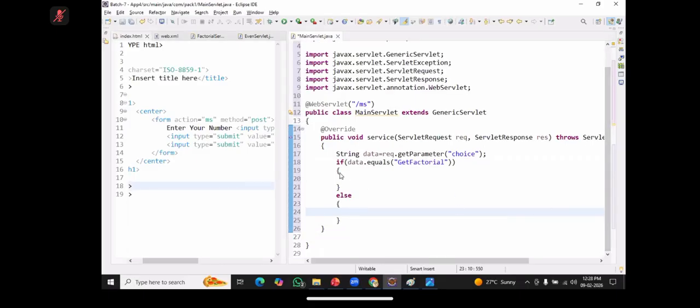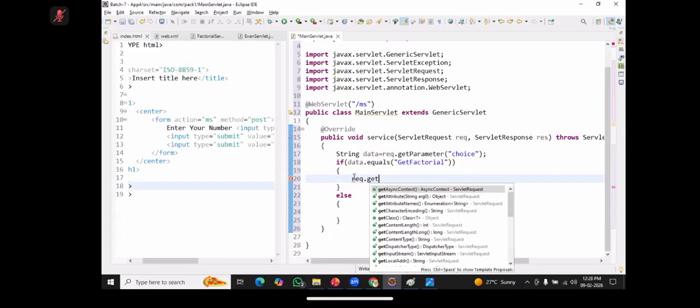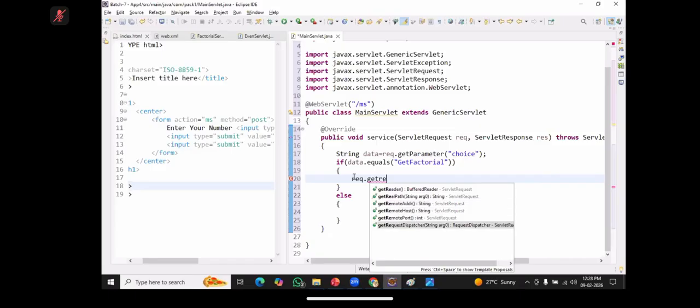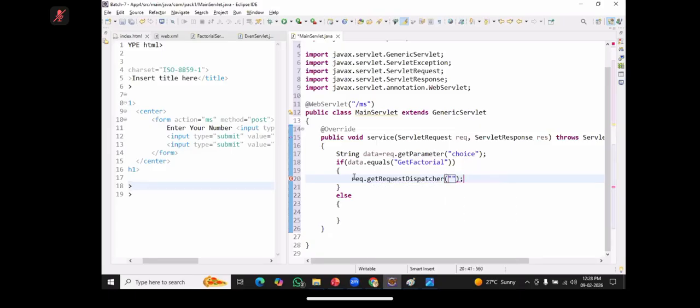Now I need to use the request dispatcher method. I need to get my request dispatcher: req.getRequestDispatcher, and here I need to give the URL which you want to forward.